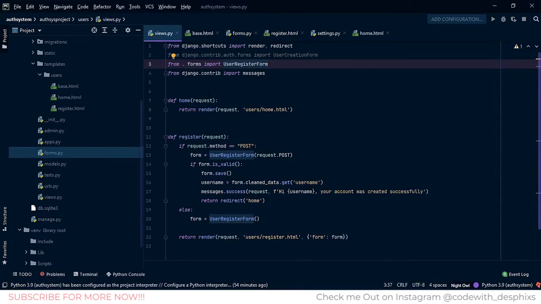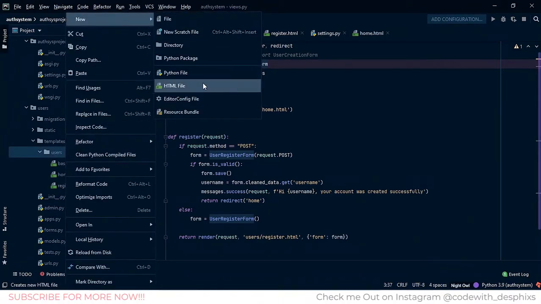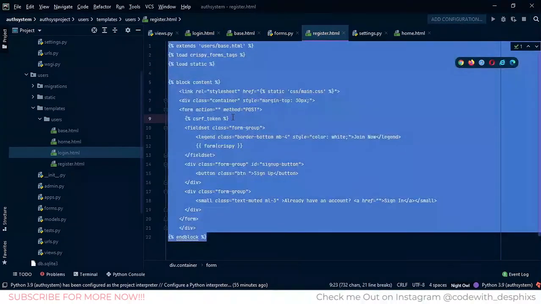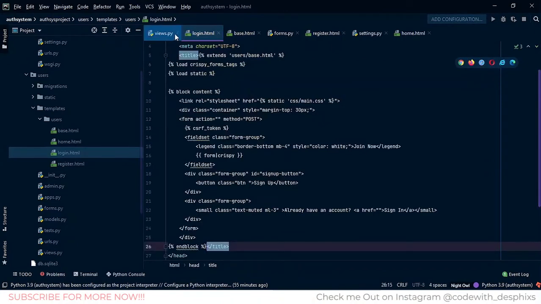The user login form is very easy, and in order to do that, create a new template over here, and let's name this login. It would look exactly like the register form. So I want to copy all the code in the register form, come over to login, and paste this in here, and let's get rid of some of this, like the settings.py, home, forms. So all these are gone now.